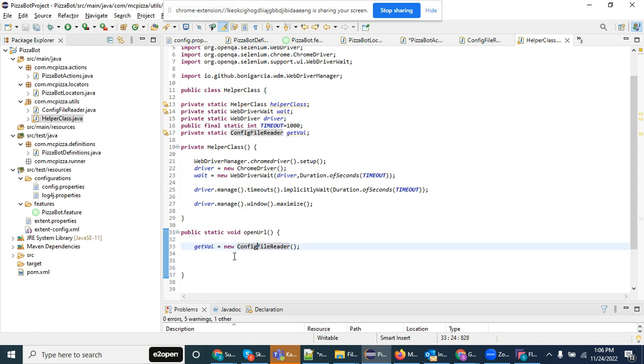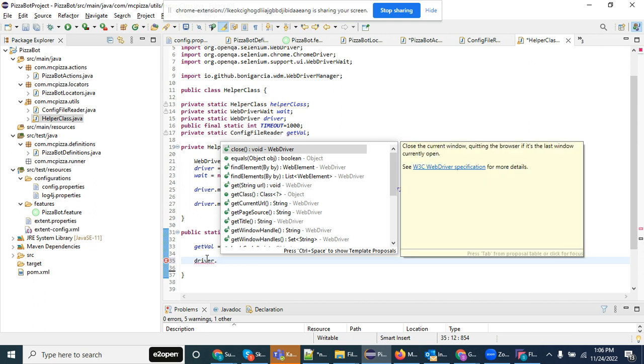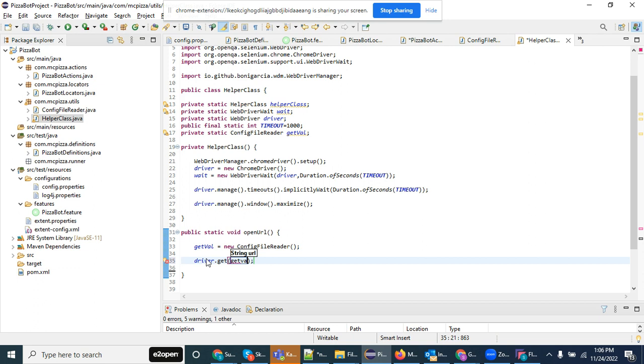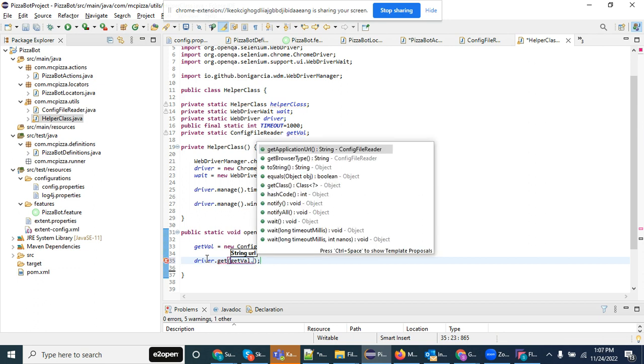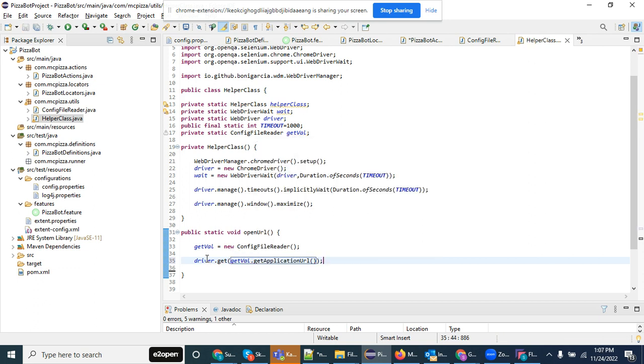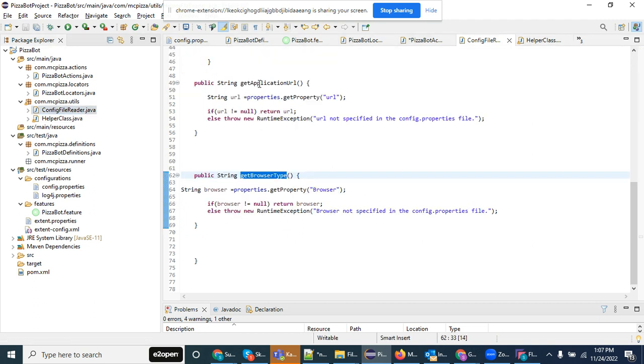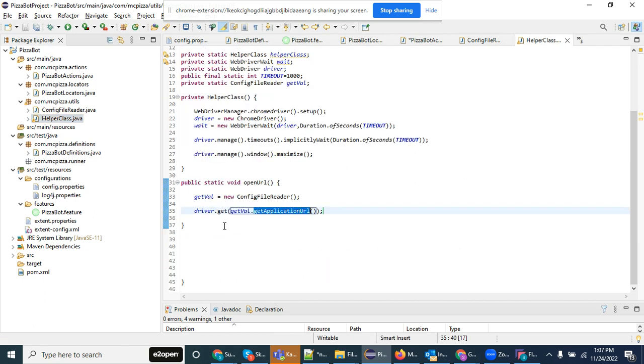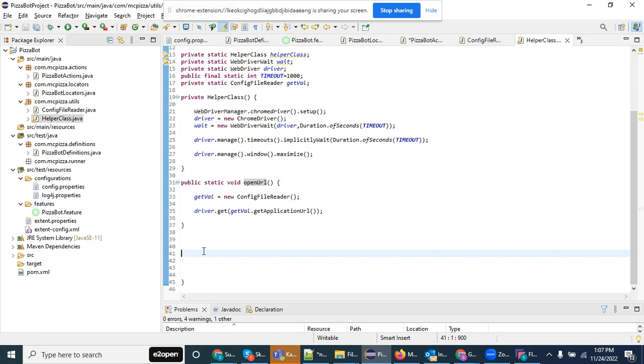So it reads, now dot get. This method comes from this file. This is the one method. So it reads the application URL. If I call this method anywhere, it's easy for me to maintain. So that is the one.